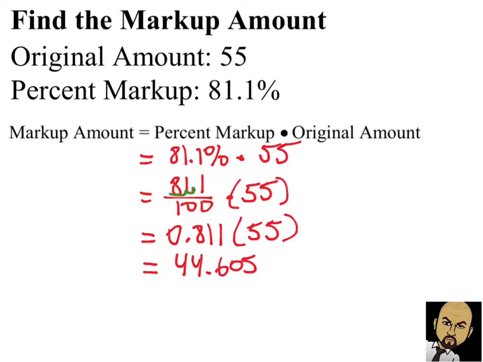Now, in my class, I ask you to round to the nearest hundredth. So here we got 44 and 605 thousandths. And so we're going to round to the nearest hundredths. So we look at the thousandths place. And so my rule is 5 or above, you give it a shove. 4 or below, you keep it down low. Here we're going to give it a shove. So we're going to add 1 to the hundredths. And so we end up with 44 and 61 hundredths as our rounded answer. And those are the markups, just for this quick lesson.